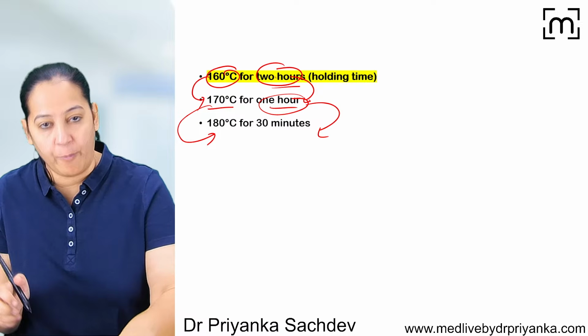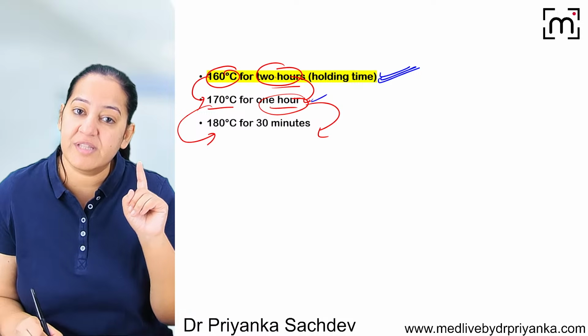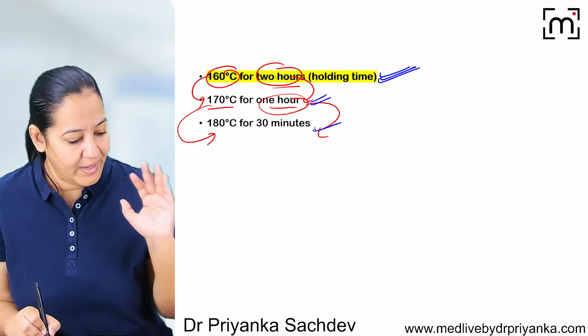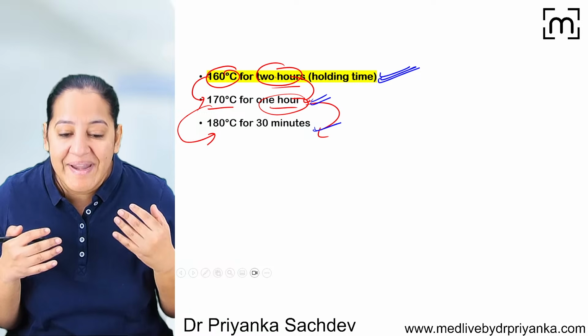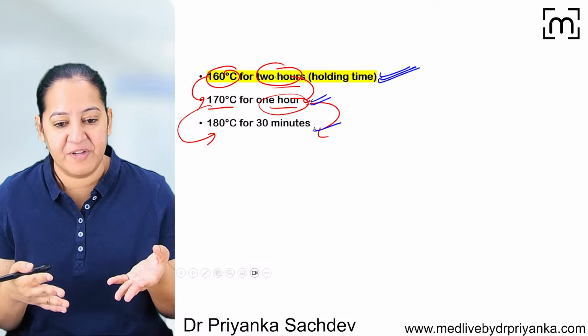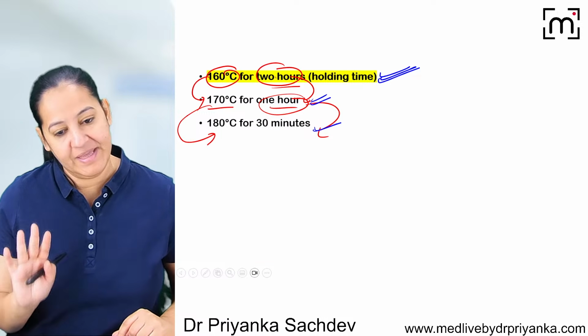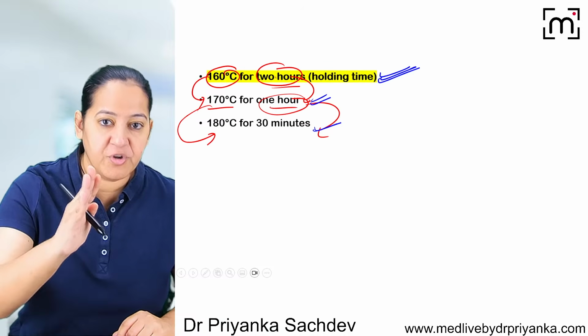So ideally in the options, you search for this. If it is given in the options, go for that. If it is not given, search for the second best. If it is also not given, search for the third best. One of them will definitely be there in the options. You will get a question: what is the holding time and holding temperature of hot air oven? You will be given 4 options like this. So please learn the temperature and time. Learn the principle, learn the diagram, learn the temperature, learn the time.